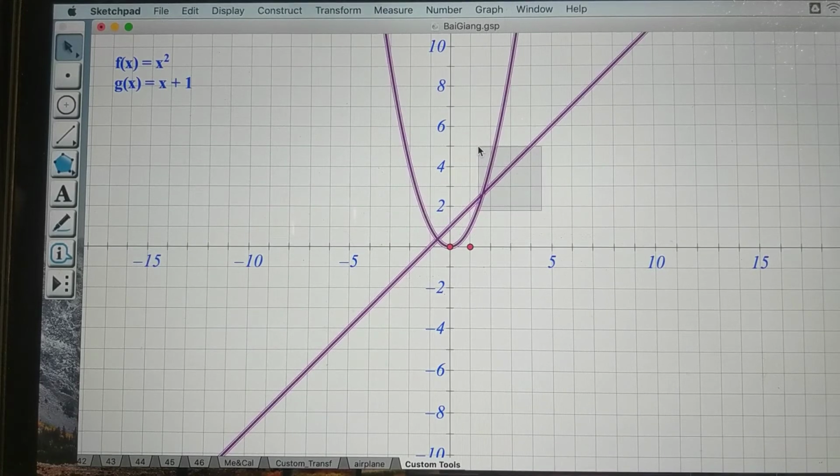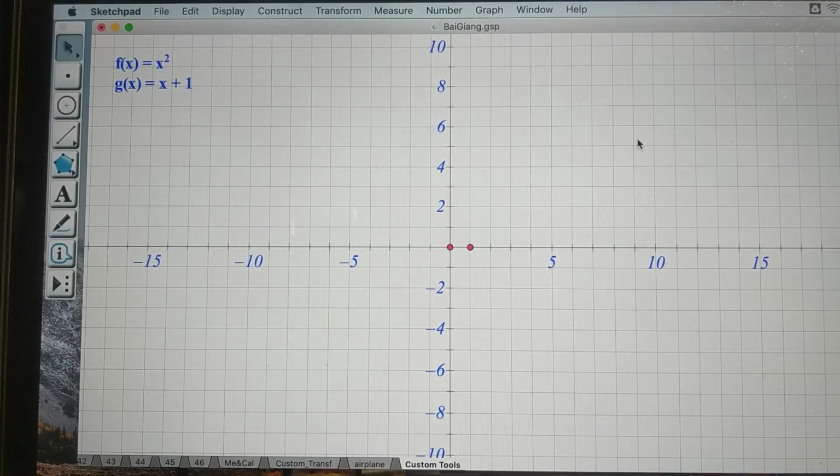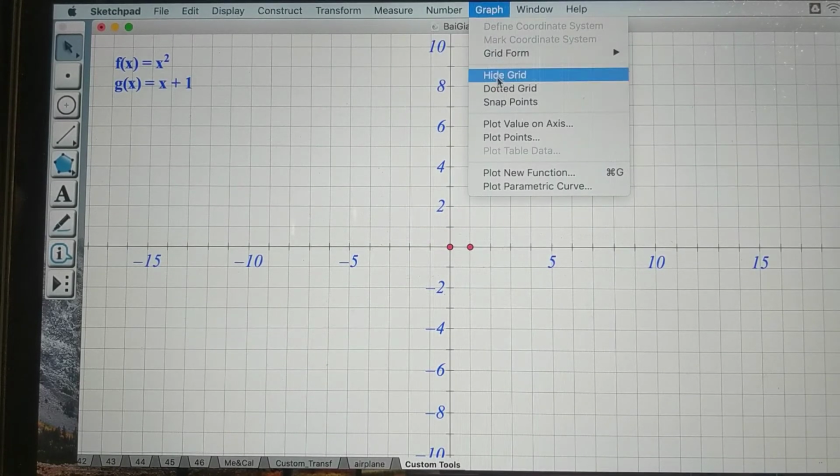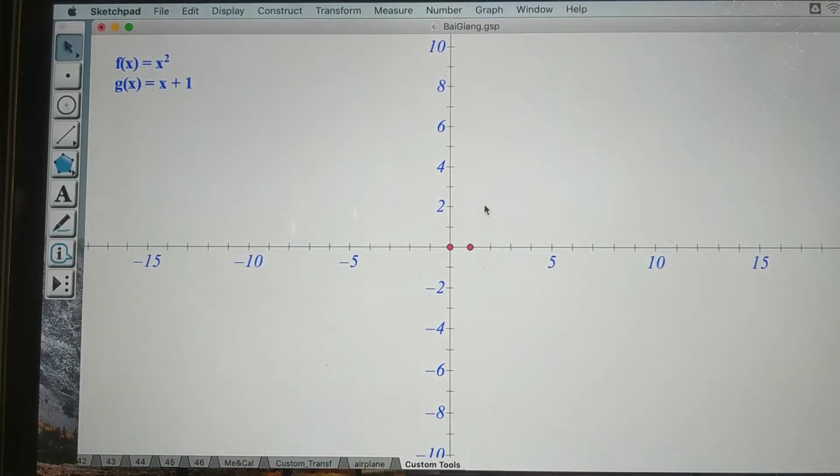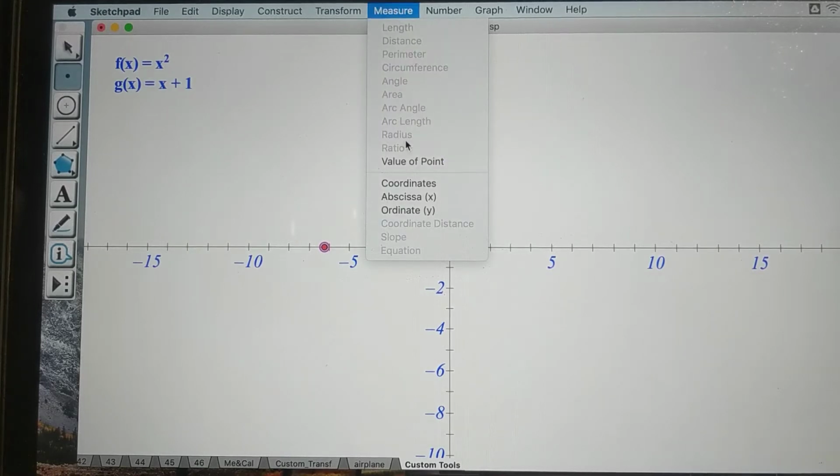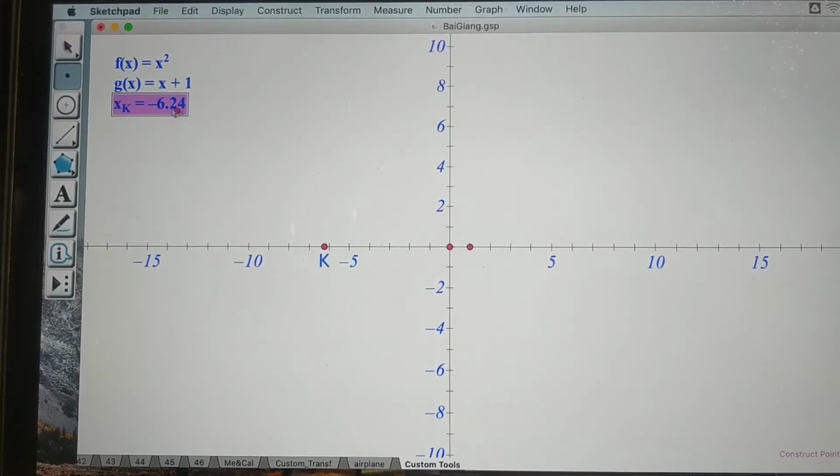Now we will try another approach. We create a point on the horizontal line and measure the abscissa x_K.